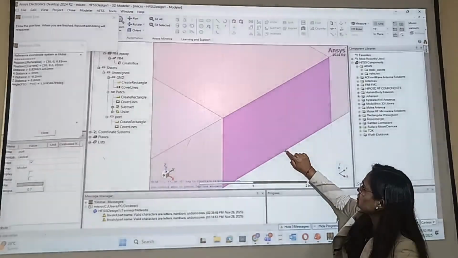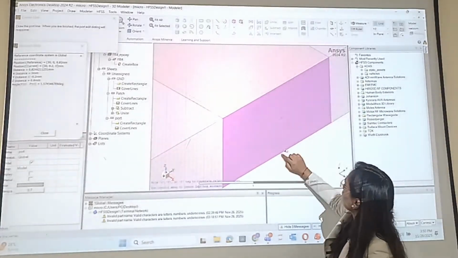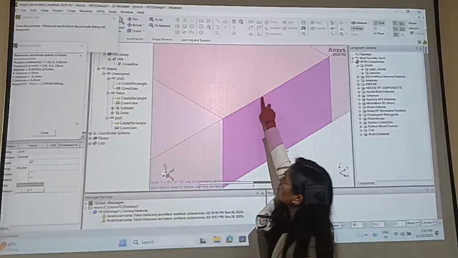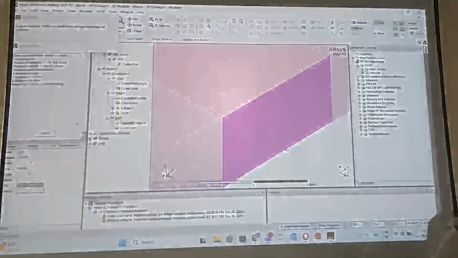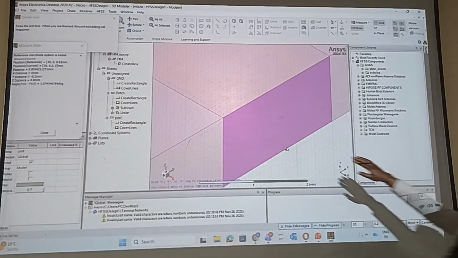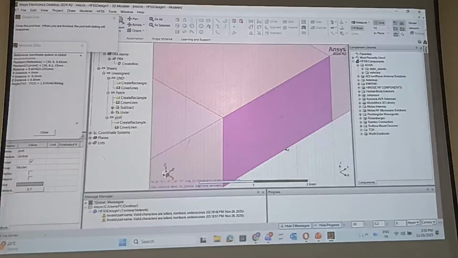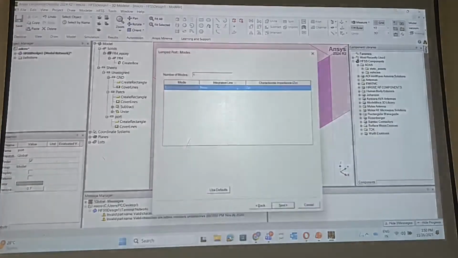Now integration line, new line. From this point, just anywhere in this line, click at one. Just stick to the next line. If you're not clicking on the top line, it will show you invalid. So once again I'll show you. I have selected the port.